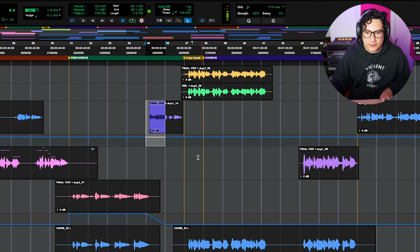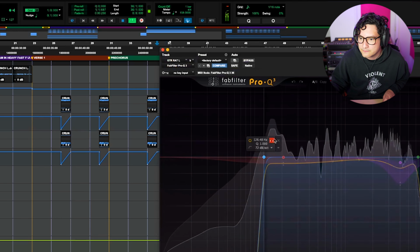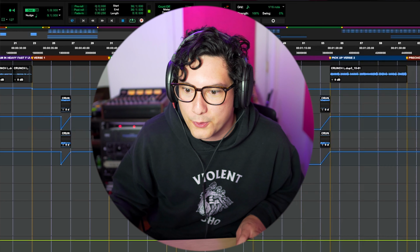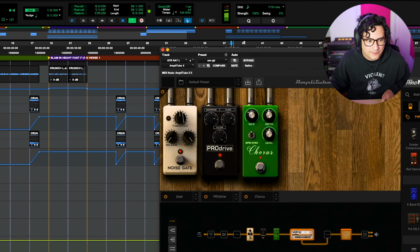Turn it up just a little bit there. Sounds cool. I definitely think it needs some like chorus pedal or something, or flanger.